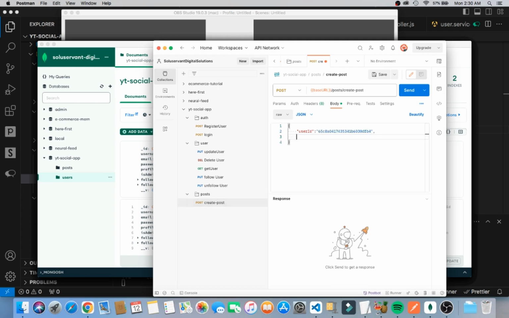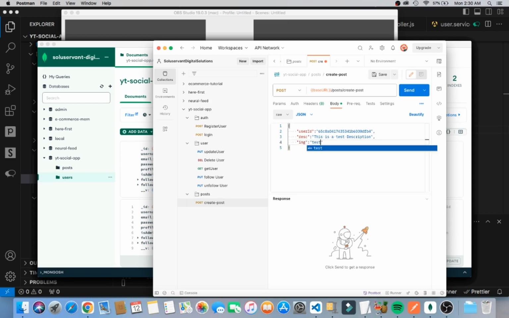Then over here we add a description that we made, and then I'll say this is a test description. Then for the image we can pass in test image.png.